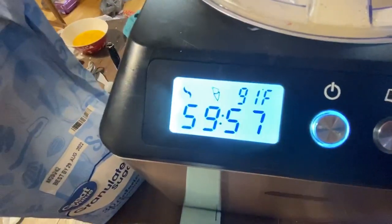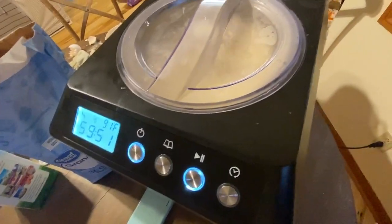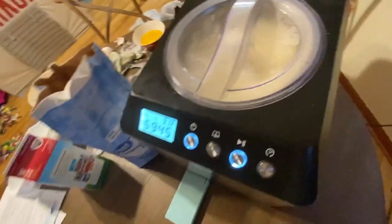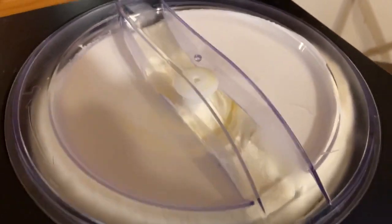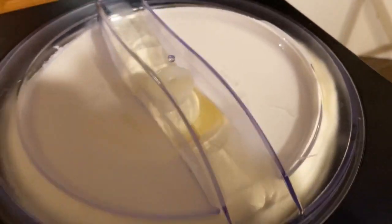Okay, now we wait 68 minutes as it gets colder. We'll then put the swirl in there — if we did it now it would all melt and become chocolatey, so we got to wait for it to become thicker. And you decide if you want cookie dough in there, Iggy, or chocolate swirl.